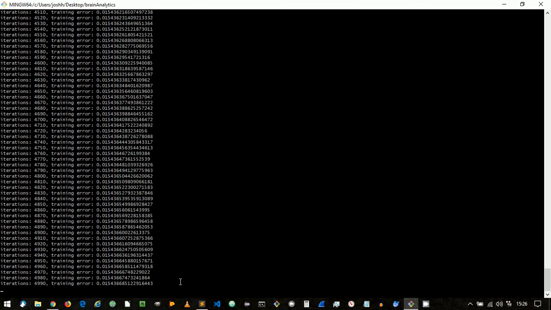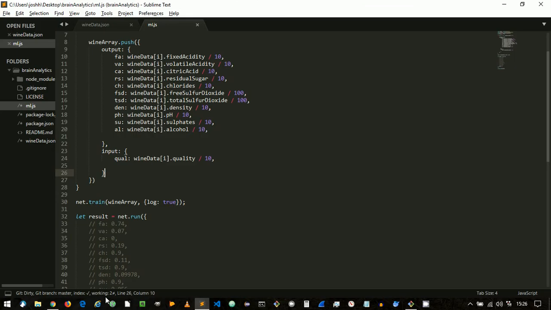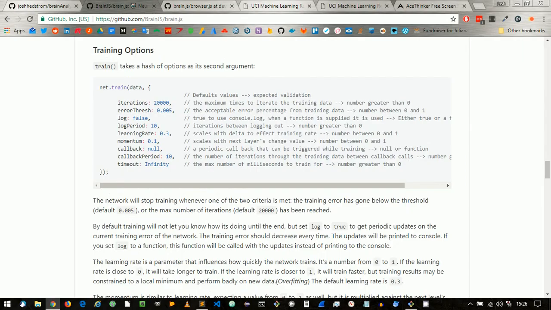I mean, I could change that and have it go more, but I'm not really that desperate for proof of concept here. But you can see, if you're watching these numbers, it is getting better and better. You know, not much, but it is getting a little bit better. But it'll never actually get to that 0.005 threshold.